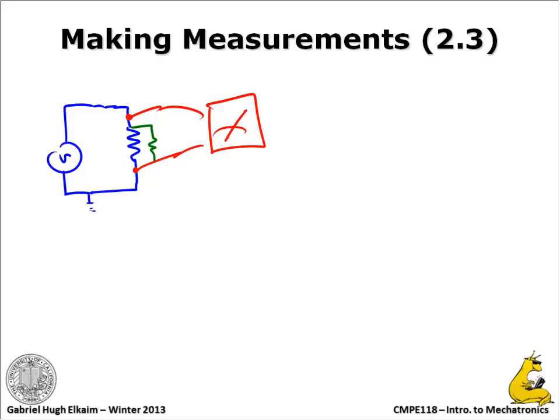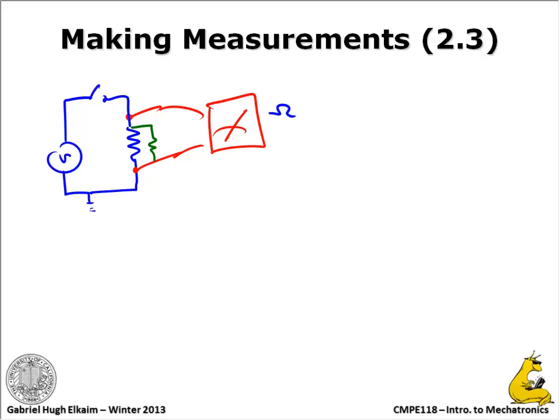So if you ever want to measure resistance of a circuit in situ, you've got to break contact. You've got to basically disconnect your power source from it so that you can measure across, so the only current is coming from the multimeter itself. Now, this is when you're measuring resistance. If you want to measure voltage, that's fine, right?